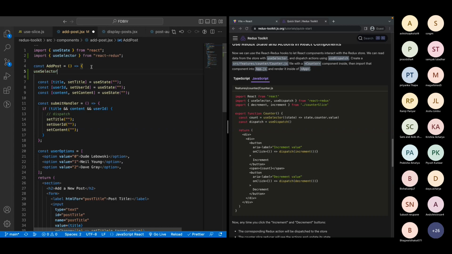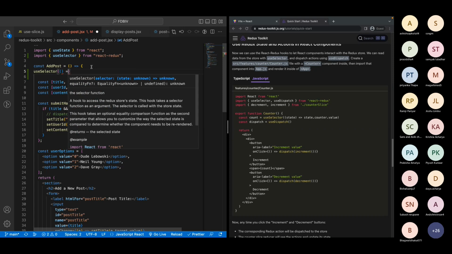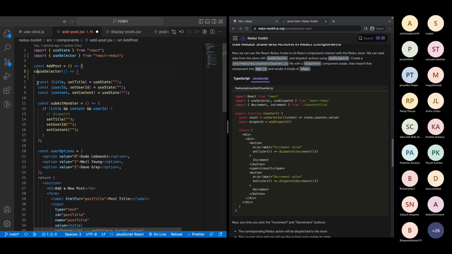And as you mentioned, inside this useSelector hook as a parameter, we need to pass an arrow function, and it should return us state. And we will actually save it in users. So tell me, how can I get users? What should I pass here in this arrow function? Any name. What will we get here when we write any name? Yeah. We can write any name there, and it will return us the state. And out of that state, I guess we just want users, so we'll do state.users.